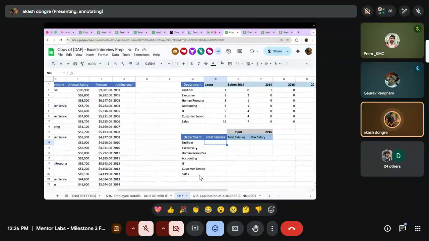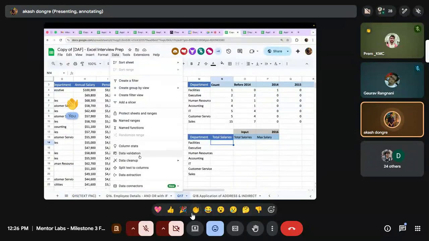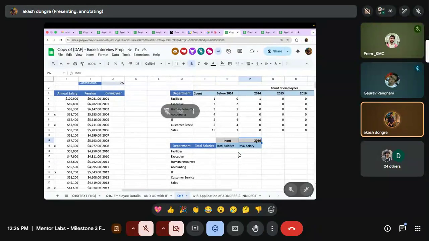Okay, now one more thing. Whenever you are going to work in Excel, you always need to think about the dynamic part, not the static part. There is a concept called data validation. If you are aware of this concept, why do I want 2016? I want a drop-down here. Instead of 2016, I can select any year. Are you getting this part? When I have an application-based question, I will go into it then, so I'm not spending time here again. But my intention right now is to get the whole data.